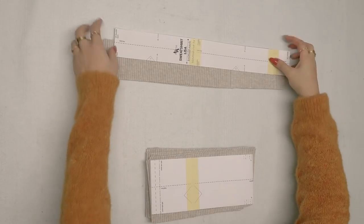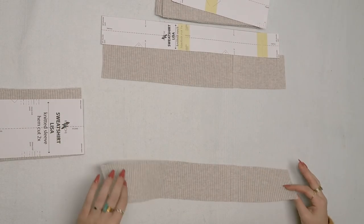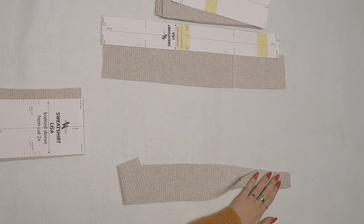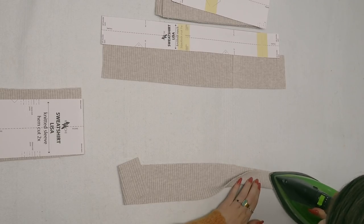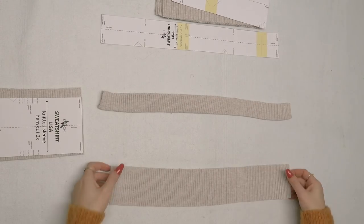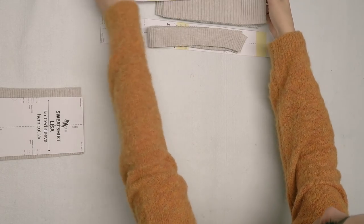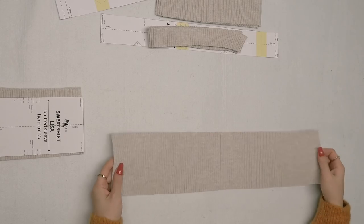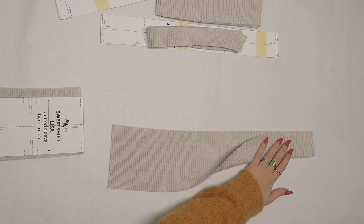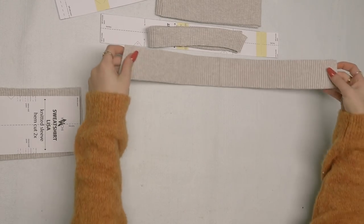I got three different types of fabric for the set. This right here is a 2x2 knit, which I'll be using for my cuffs, the hem, and the neck finish. A knit like this is highly elastic but goes back while never losing its shape, which is why it's the perfect finish for the neckline, for example. Mine is 100% cotton, which I really like, as it shrinks back to its original shape after a wash. I prepare all of my pattern pieces out of this fabric by just ironing them in half.